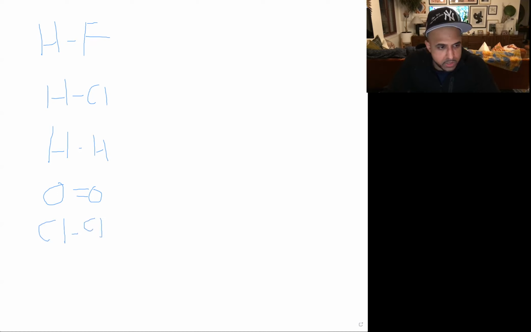You may notice that you'll see a lot of these examples over and over again. That's a really quick example of polar and nonpolar bonds. Two different elements, polar bond. Two of the same elements, nonpolar. So this is a polar bond, and since there's only two elements, it's also a polar molecule. So the whole thing is asymmetrical. This is also a polar bond, and since the whole thing only has two elements, it's also a polar molecule.